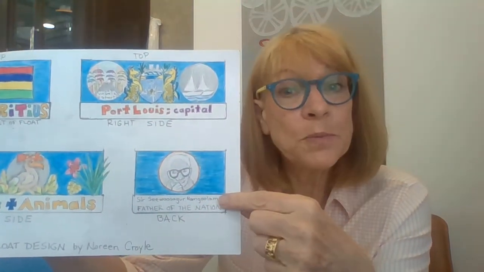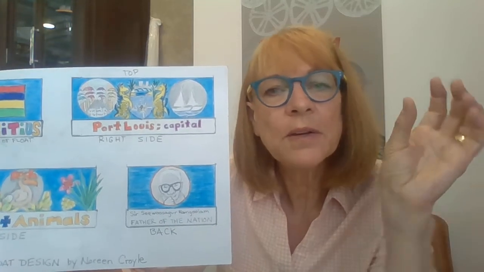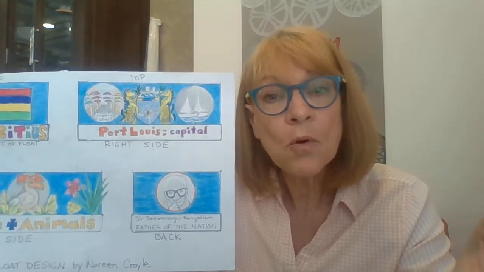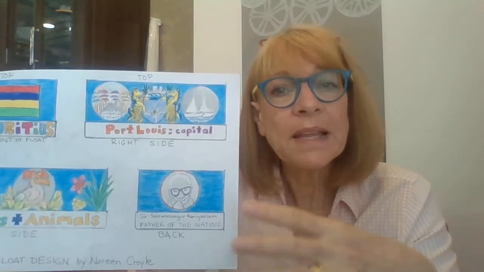So from there, I went and found myself a famous person, happens to be the first president of Mauritius, the father of the country, and I just kind of drew a picture of him as I saw it. That's what I would be doing. I'd either draw a picture of him or I would go ahead and print out a photograph of him. But this is my plan. This is showing what I'm going to do, okay?